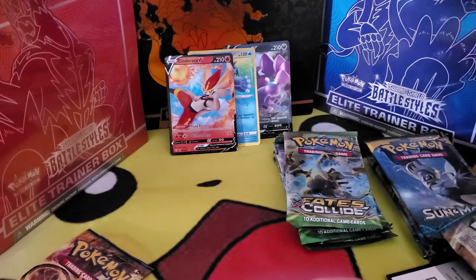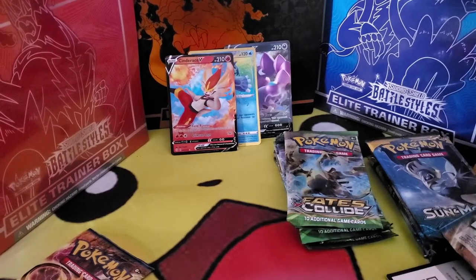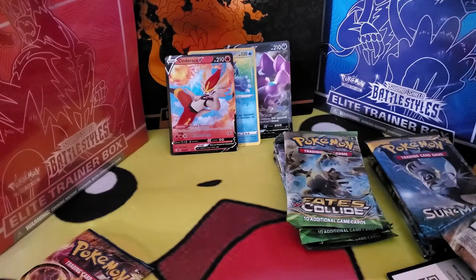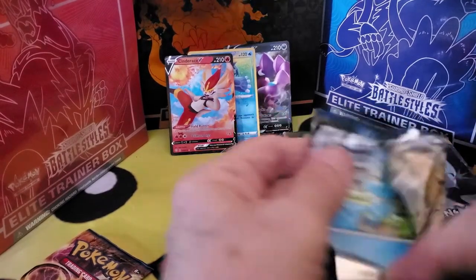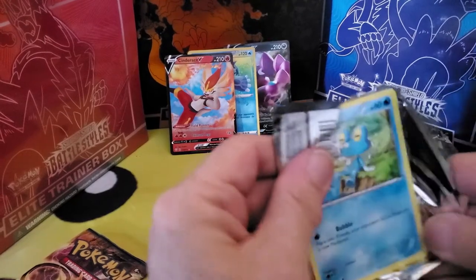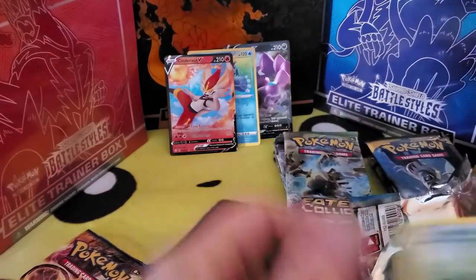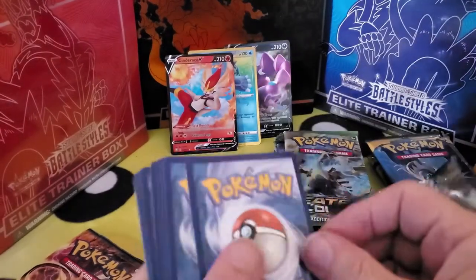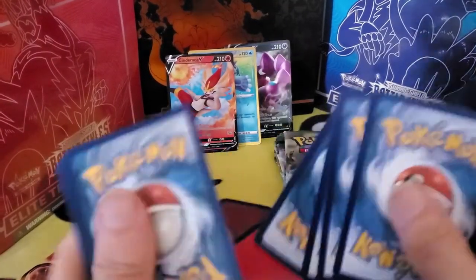All righty. Number four. I don't know much about this one here. These packs, not current on these at all. Alright, code card. 1, 2, 3, and 4.